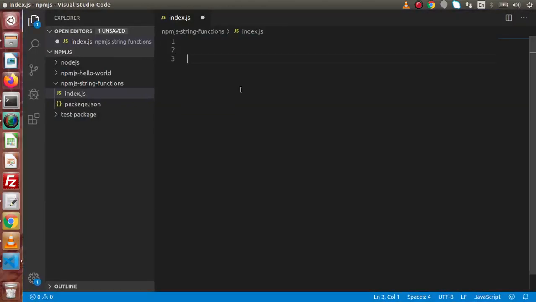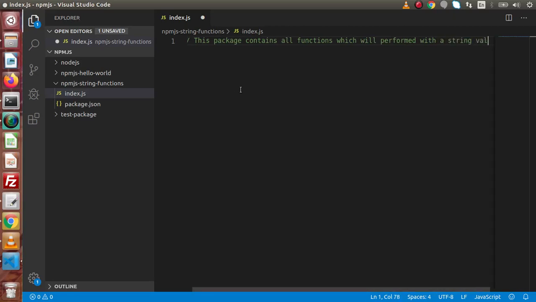So let's say module.exports, or let's say this package contains all functions which will be performed with a string value.